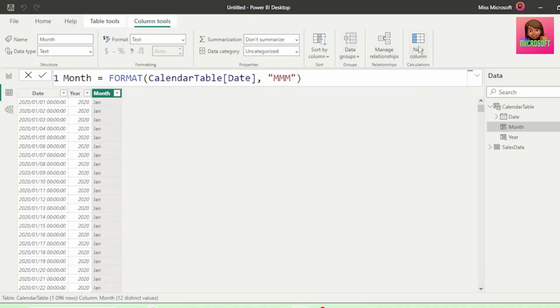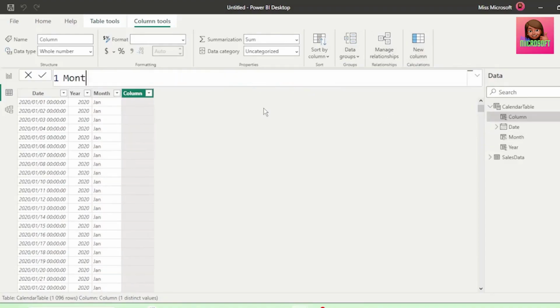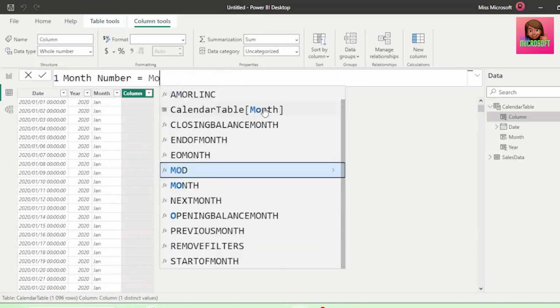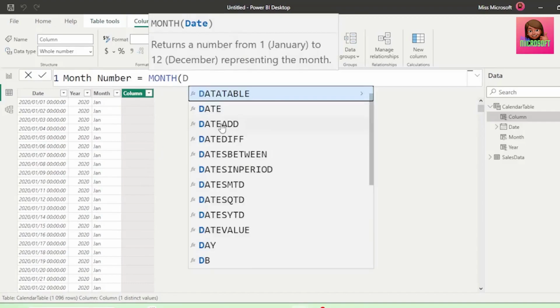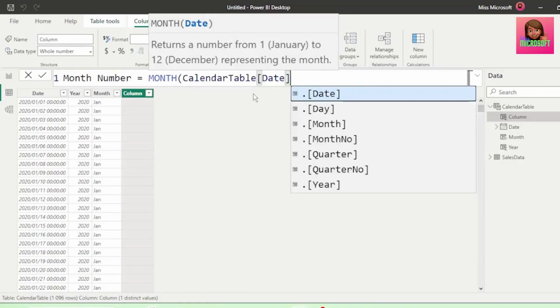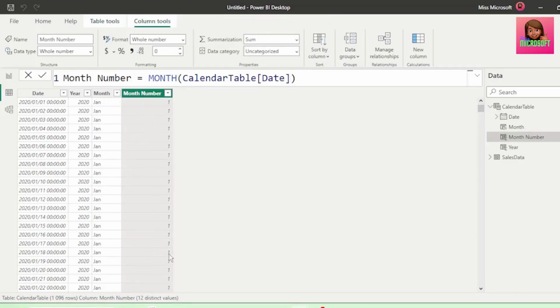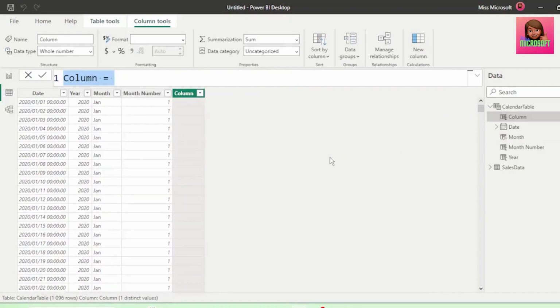Next, let's add a new column and call it month number equals, and we're going to use the month function, and our parameter is the date column in our calendar table, and insert the close bracket and hit enter, and we have our month numbers. Next, let's add our quarters.